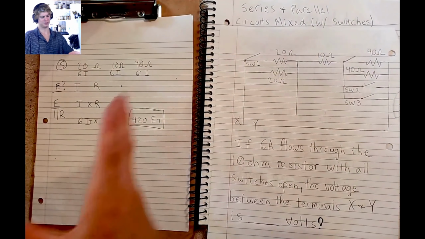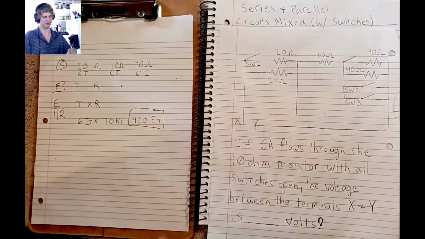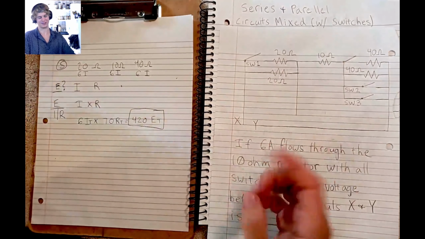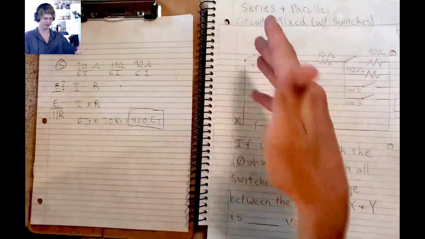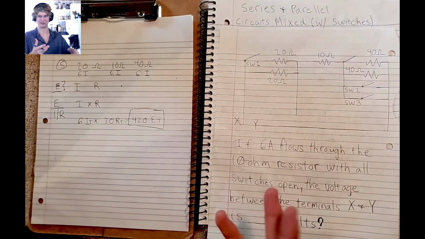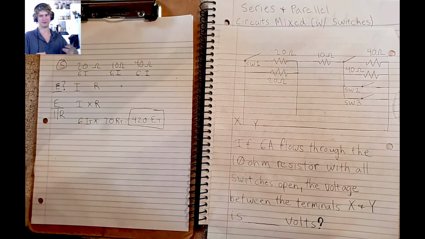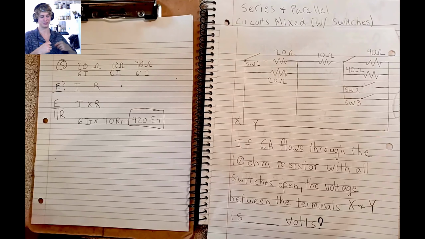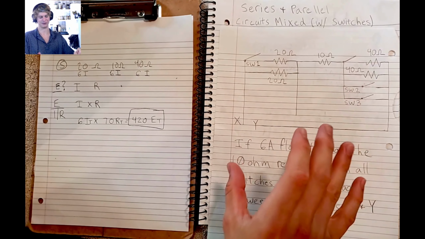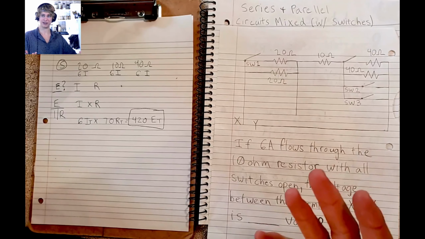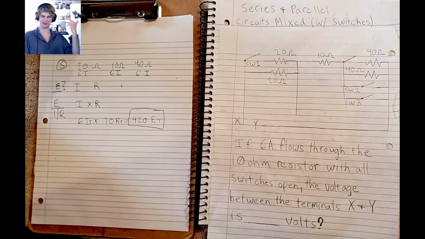Okay, so this one's pretty simple, with all the switches open and everything just wired in series. But something simple like this gets us thinking, okay, we could be looking at something with switches. What will happen if we start closing switches? What happens if we deal with a circuit that has a certain value with open switches, and then we want to find a certain or total value with the switches now closed, which is definitely a real life scenario. So it's definitely good brain food to start with something like this at least.